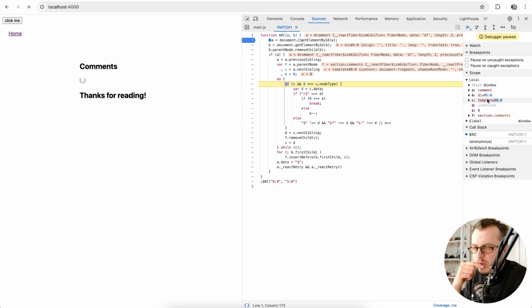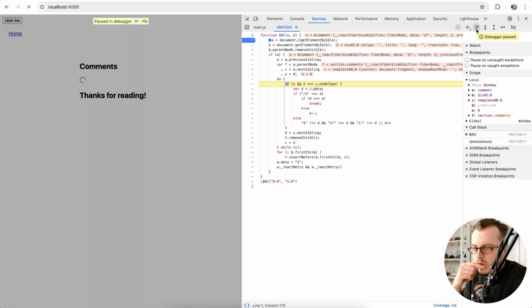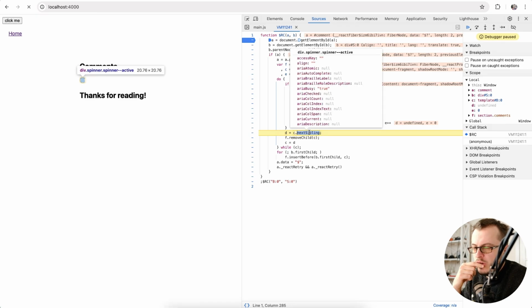So C is a template and this is false, right? So then D becomes spinner.